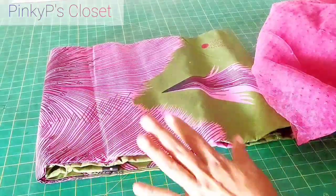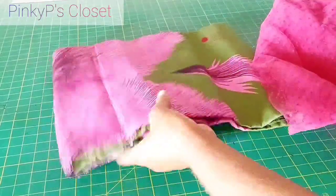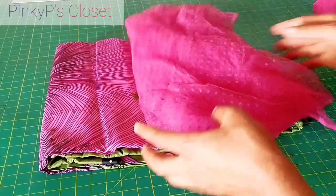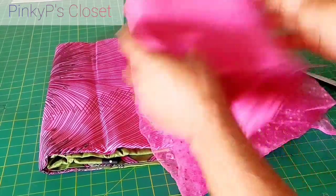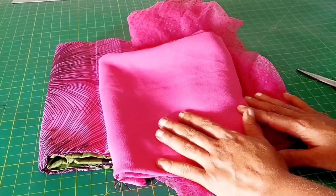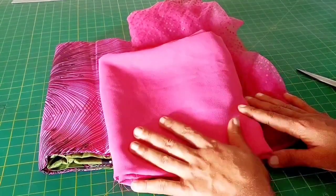To make this beautiful dress, we'll be needing the following: our Ankara print. We'll also be needing this lace fabric for the sleeve area, and our crepe material for the waist area of this dress. And feel free to use any material of your choice.